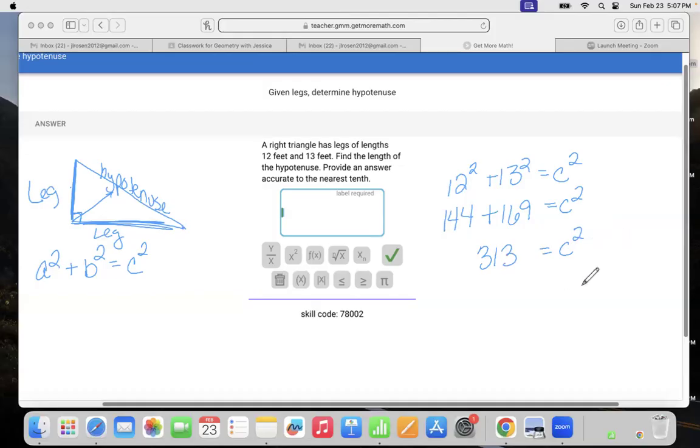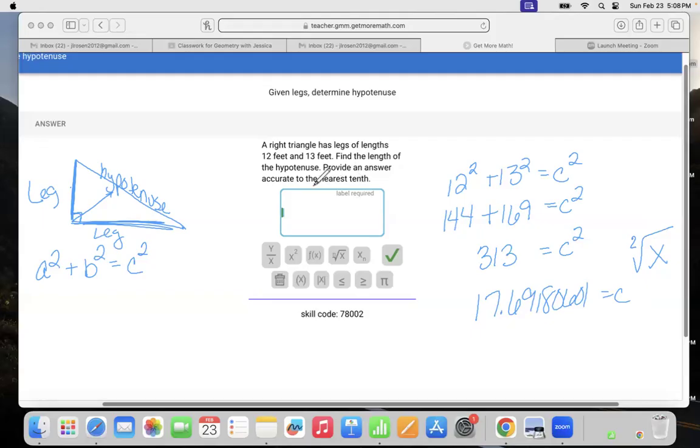So you're going to look on your calculator and you're going to look for this button here. It has a 2 in the front, okay? You've already got the 313 in your calculator. You can usually just hit this button and it will find the square root for you. And that gets me 17.69180601 equals c. Okay, we don't want to do all that.